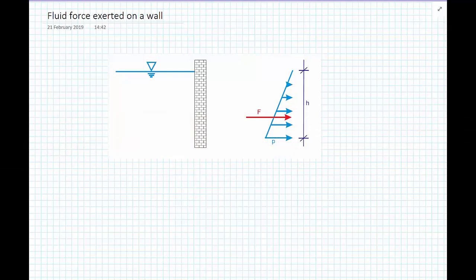In this example, we're going to calculate the equivalent force exerted on a wall from a height of fluid. We're told that the mass density of the fluid, rho, equals 1,000 kilograms per meter cubed. So this is the mass density of water.